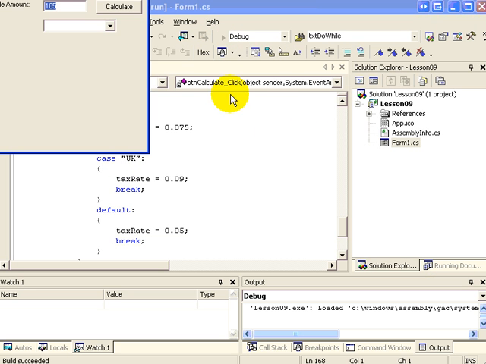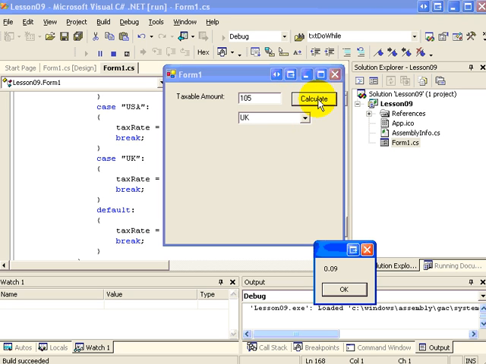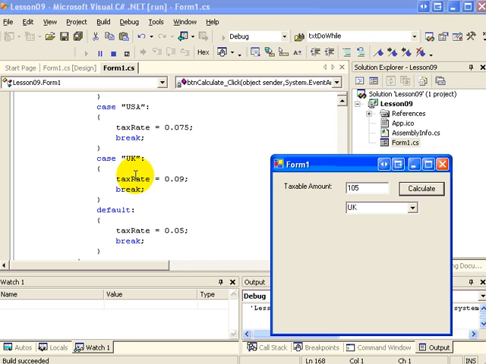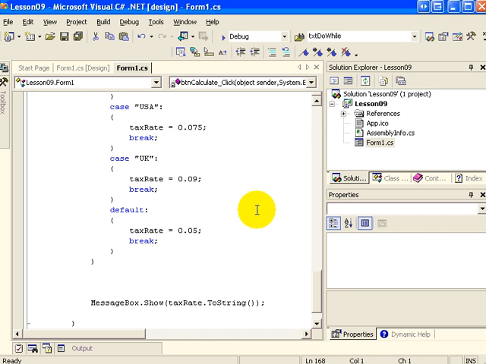So now I'm going to click the Run button. I'm going to select the UK and then click the Calculate button. And you'll see that it evaluates to 0.09. Let's check our work to make sure that's true. And indeed, as you can see here, tax rate equals 0.09. So our switch statement works just fine.